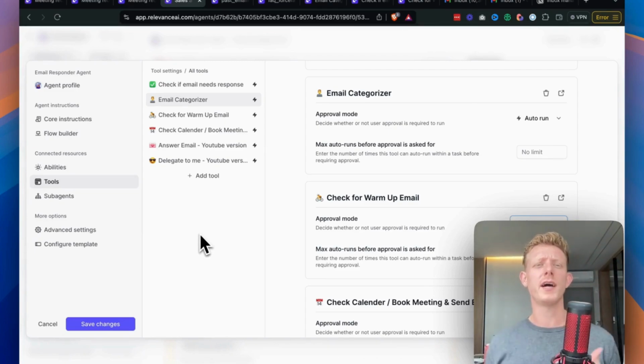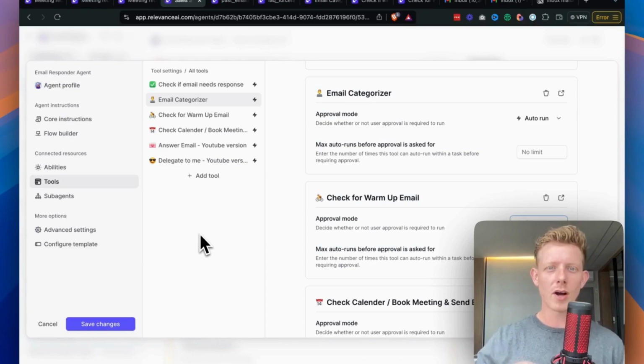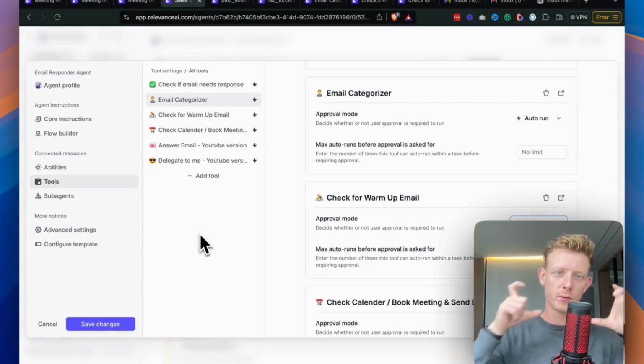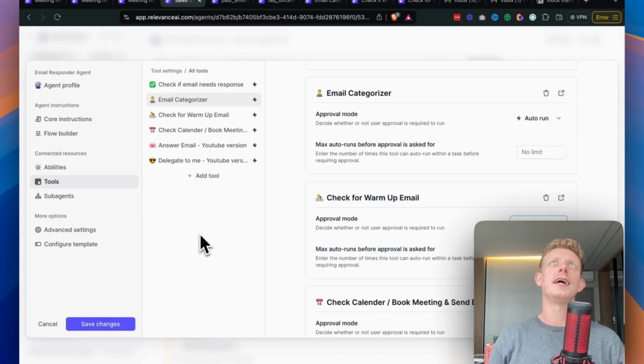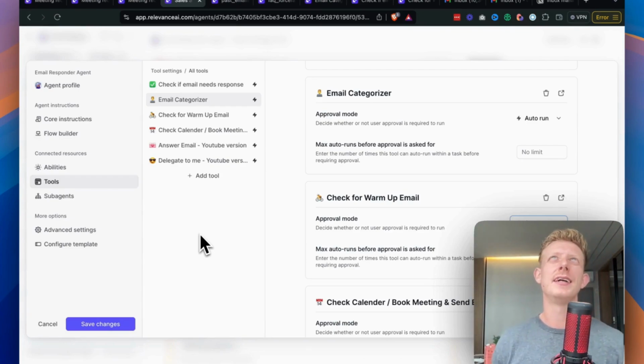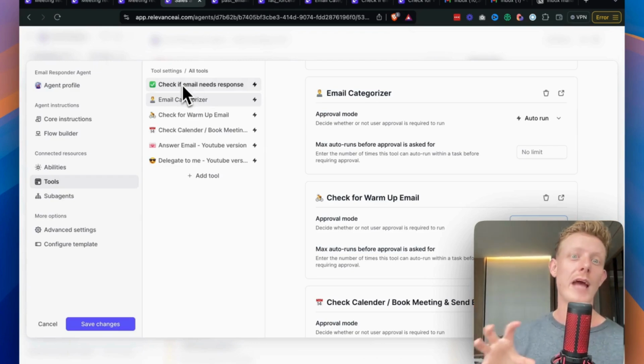Now really, if you want to customize this to your use case, you have to reverse engineer your own inbox. So what kind of emails do you get? What kind of emails can you automate? And what categories would you put on those? Then you get a few examples, you put them in those prompts, you put a category on it, and then you have to think, okay, for each type of email, what do we have to do? What is the process? So in my case, it's like check for the calendar availability if they propose a meeting, etc. But it could be you have a very different use case. So you first have to figure out what your categories are, what type of emails, and what are the actions that need to be taken for each email to be answered.